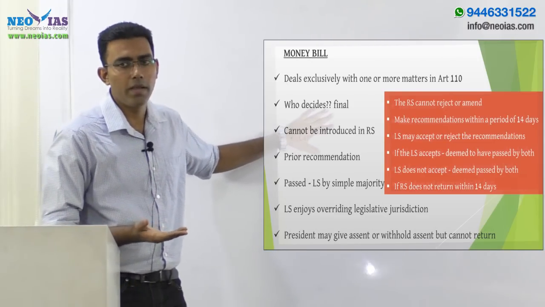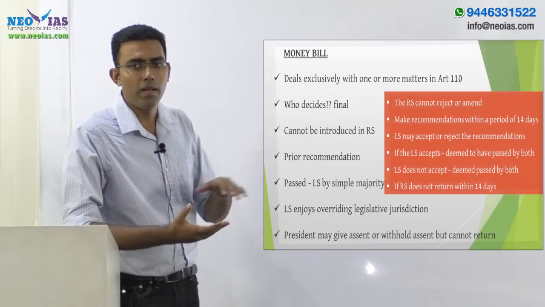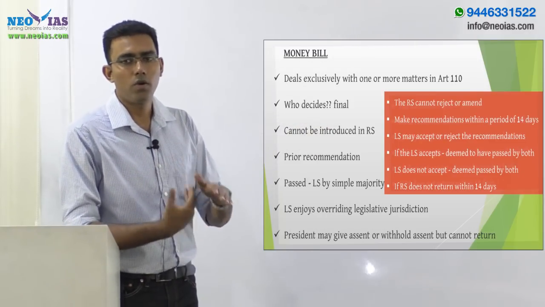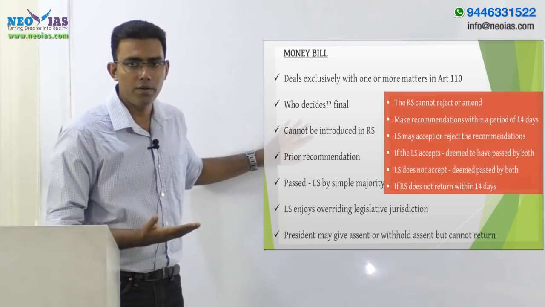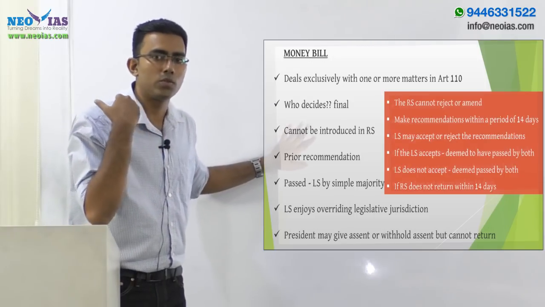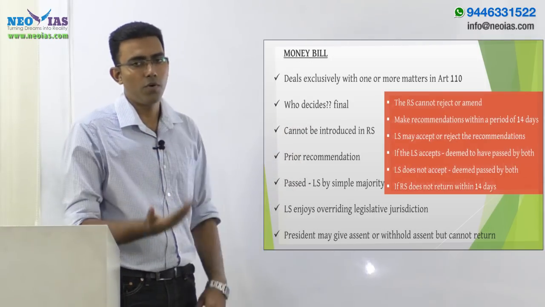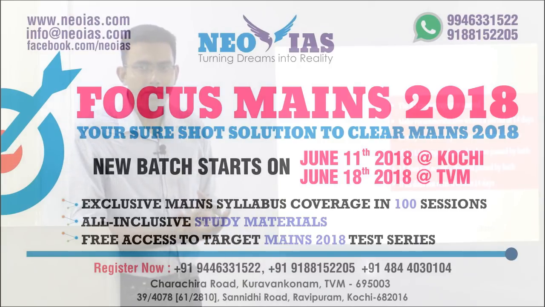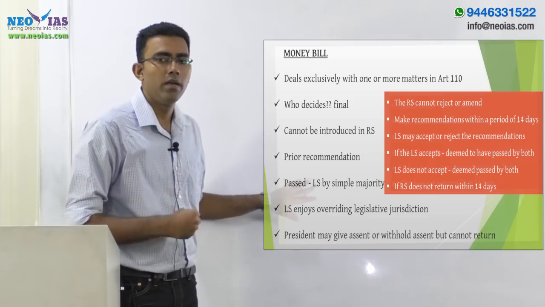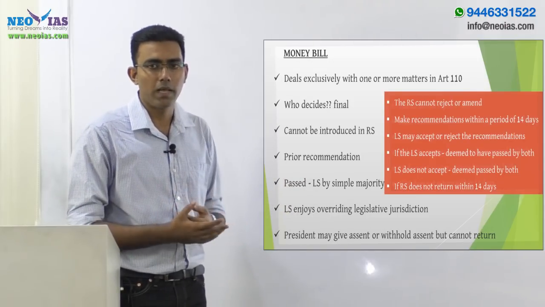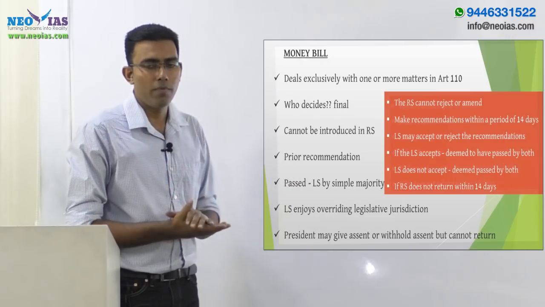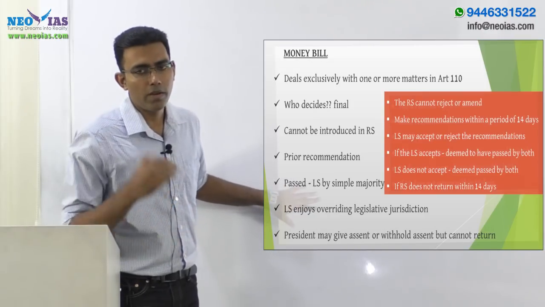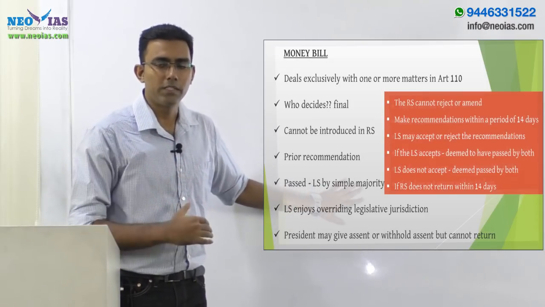And who decides? It is the Speaker who certifies that the bill is a money bill, and his or her certification is final. The court cannot inquire into it. And also it cannot be introduced in Rajya Sabha. Of course, we know that it can be introduced only in Lok Sabha. And for introducing in Lok Sabha, prior recommendation of President is required. Only with prior recommendation it can be introduced. And here the Lok Sabha can pass the money bill with a simple majority. So overall we can say that Lok Sabha enjoys an overriding legislative jurisdiction with respect to money bill.